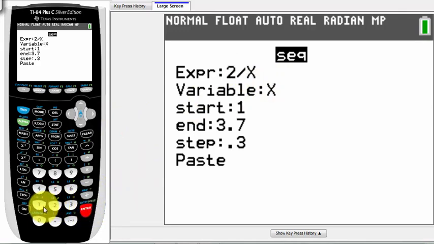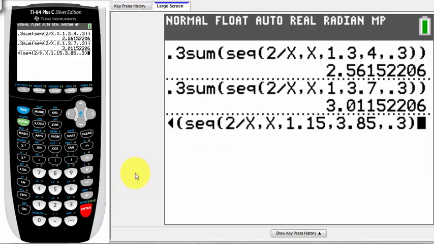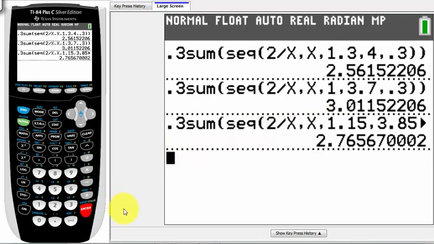You just have to change your starting, and then you have to change your ending. Your step is still 0.3. So that makes your life so much easier. And again, that's what I got when I did it. So that's how you use your calculator both ways. Hopefully that made sense for you.